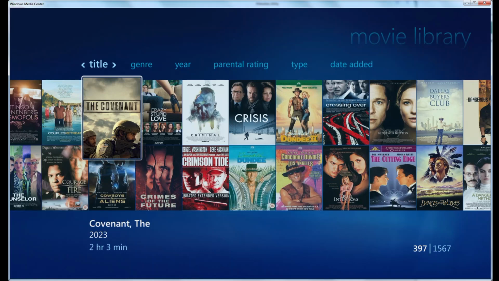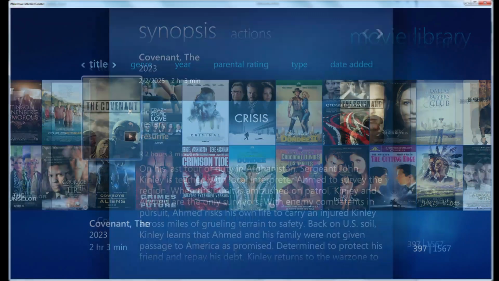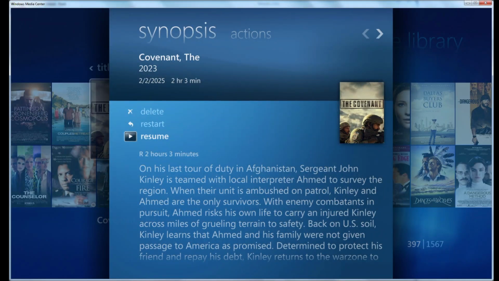And amazingly, if we want to triple check, if we click on the actual file, we can now see the synopsis, the correct title, the year when it was generated.